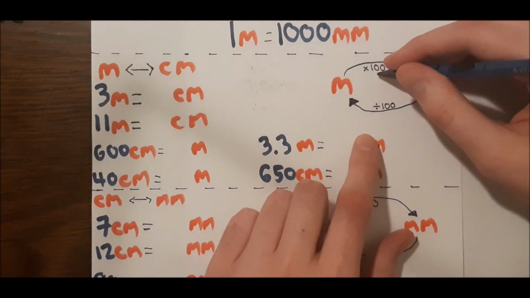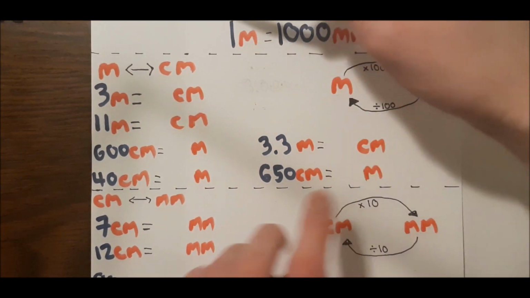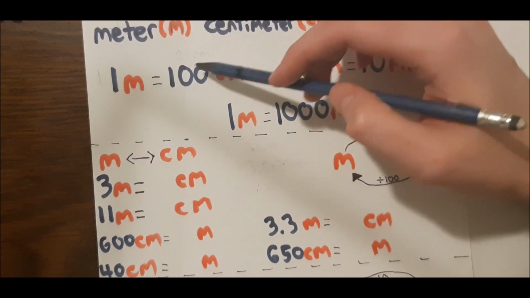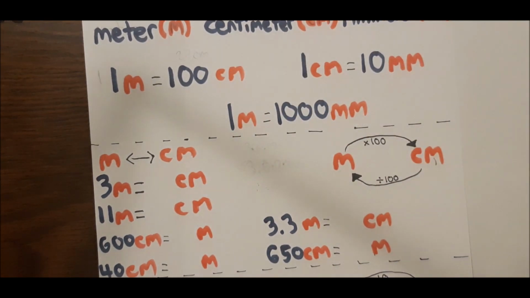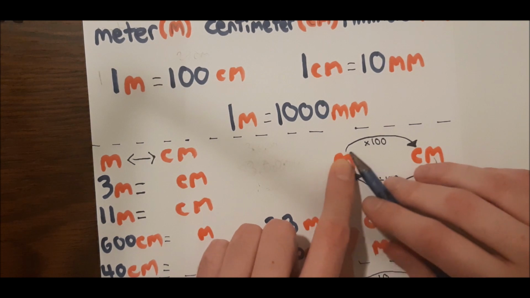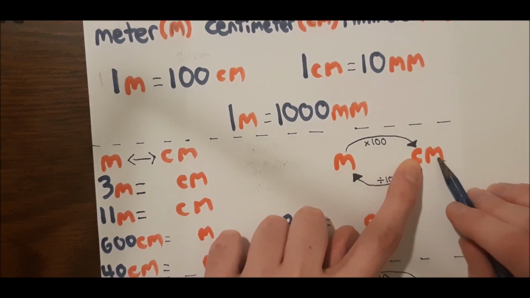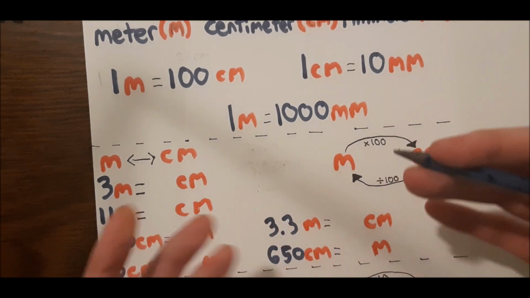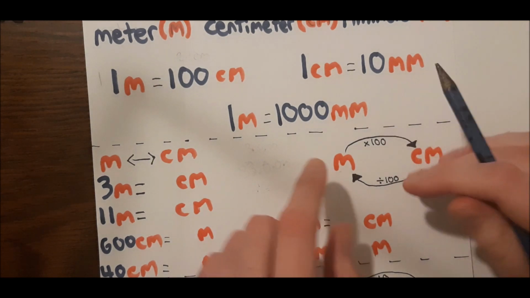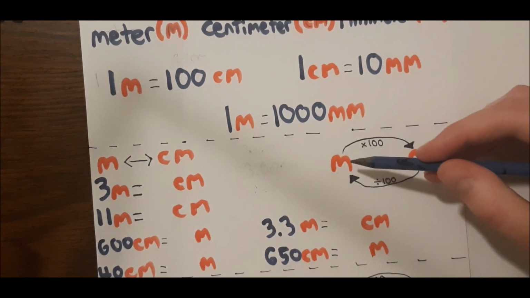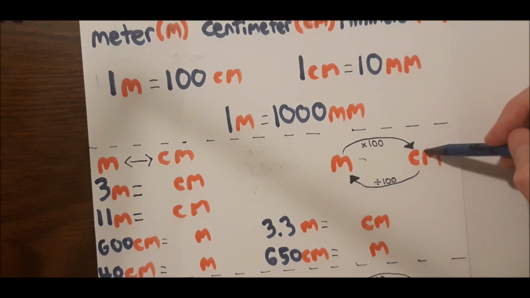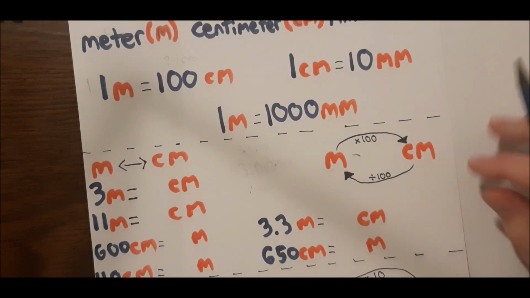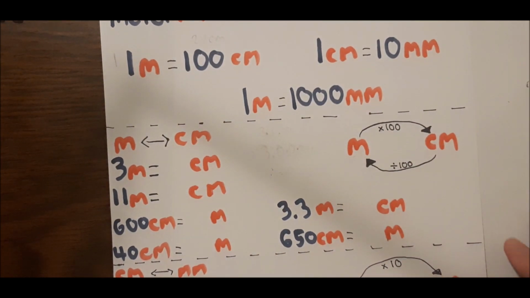Okay? Now, where did I get this 100 from? Well, look back up here. We know in 1 meter, there's 100 centimeters. So that's where I got the 100, right? Because if we have 1 meter, times that by 100, that gives you 100 centimeters. Alternatively, if you have 100 centimeters, you divide that by 100, that gives you 1 meter. Okay, so we know that it works. So if you want to go from meters to centimeters, you're going to times by 100. And if you want to go from centimeters to meters, you're going to divide by 100. If that's confusing, just stick around. We're going to do some examples. Hopefully it makes it a bit easier to understand.